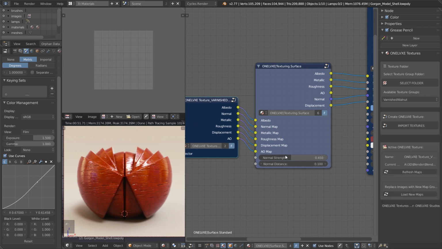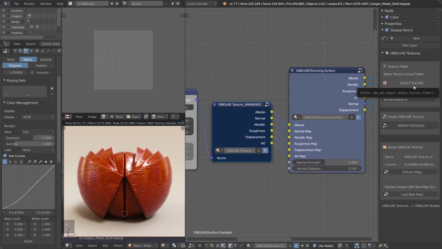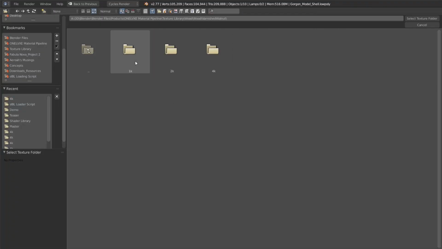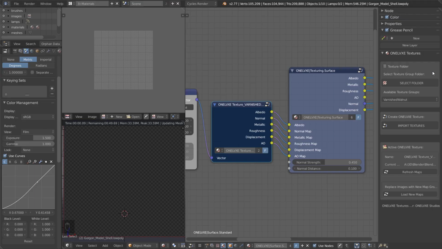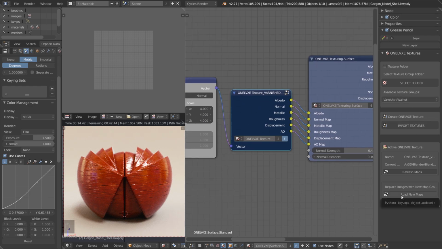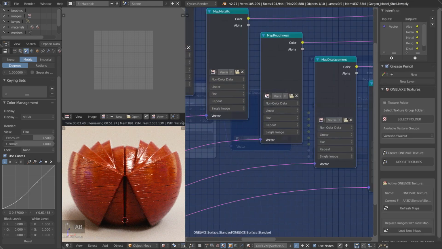So to get around that, what you can do is load new maps. So what we're going to do here is go back and select a new texture folder. Right now we're in the 4K folder, but we're going to scroll up and select 1K instead because we want to switch our texture resolution. So select that texture folder. It'll show the same output here. And then just make sure that the texturing node is selected, the one that you have generated by pressing import textures. And from there, hit load new maps. And it now will have loaded the 1K version of all of your maps.